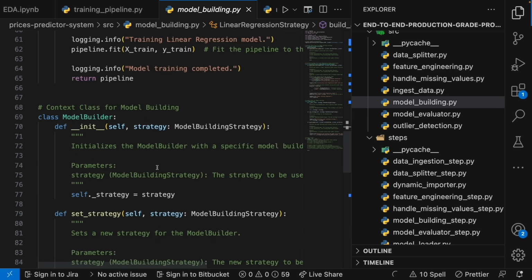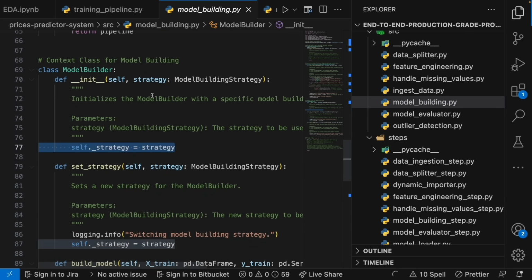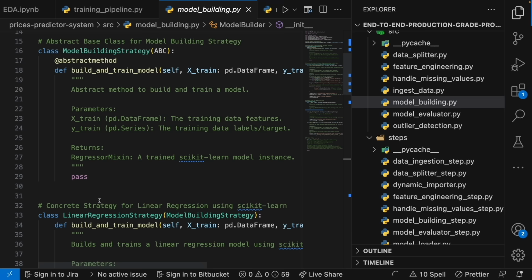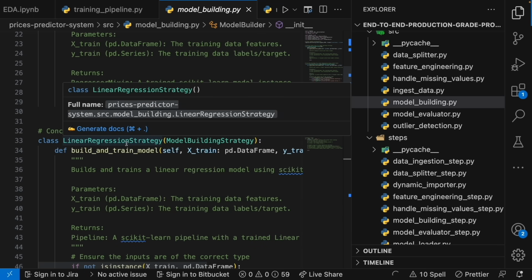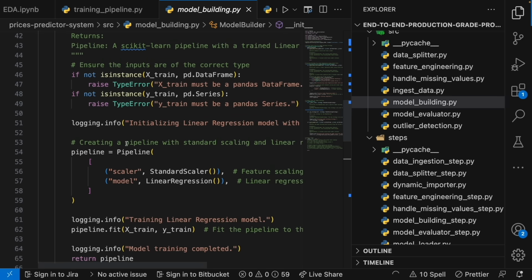That is why we have to make it in a pipeline in sklearn. So the context class for model building, we first of all have the strategy. Now you can have multiple algorithms too. You can scale it down to polynomial regression. You can scale to L2 regression. A lot of things you can do. That will also be your assignment, because you'll have to work on several other algorithms, compare them, and make a proper report. All those things will be given as assignments to the students out there.